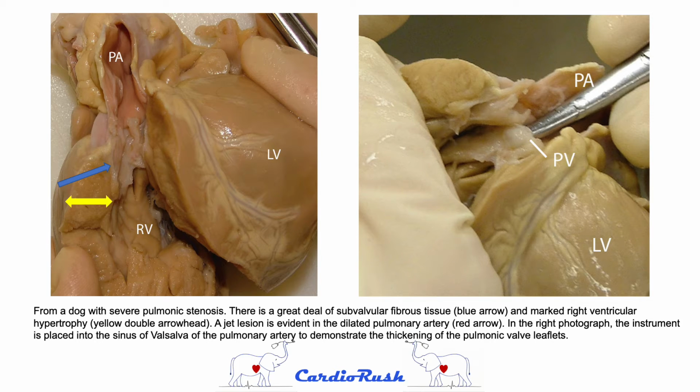Some dogs eventually develop right-sided heart failure with ascites, and others develop syncope or collapse as a result of inability to pump blood through the lungs and get the blood to the left heart, and inadequate blood flow then goes to the brain. Cardiac arrhythmias can also be seen and may be a contributor to sudden death in dogs with pulmonic stenosis. The pulmonary artery has an area of a jet lesion that can be seen near the red arrow.